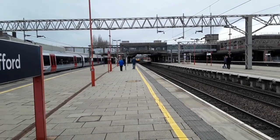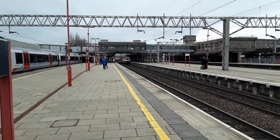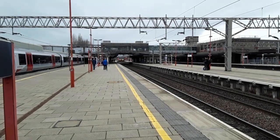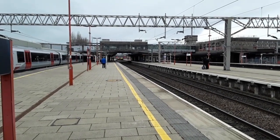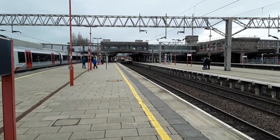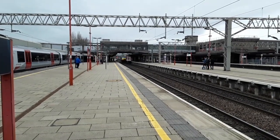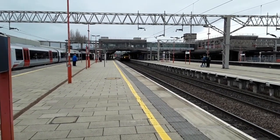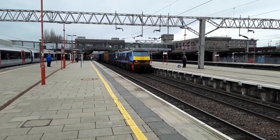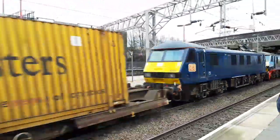Okay, the next freight train to pass through will be led by a pair of DB Class 90s, going from Mossend to Daventry. Coming through about 4 minutes late, actually left Mossend an hour late. So both Mossend to Daventry trains did leave late. Though this is the second one, so it actually overtook. No, I tell a lie. This would have been the second departure that morning, but actually ends up leaving first. So Malcolm livery 90024 leading with 90034 on the rear.